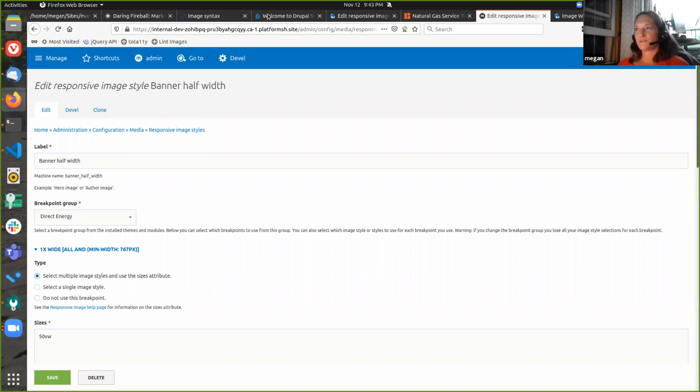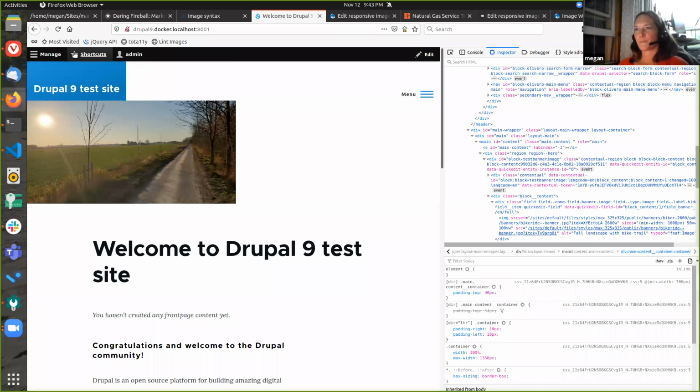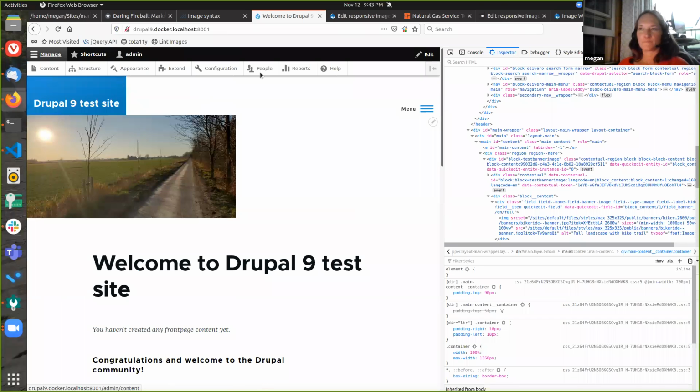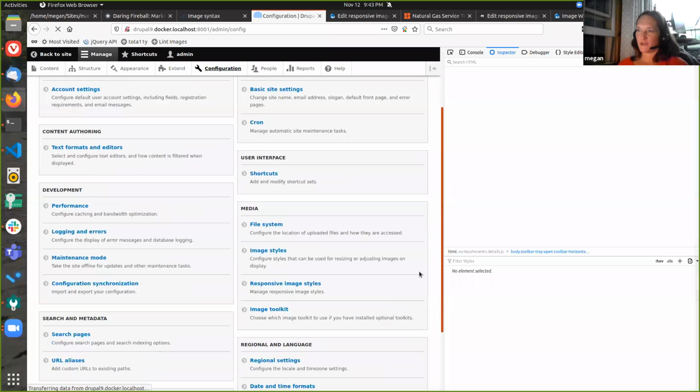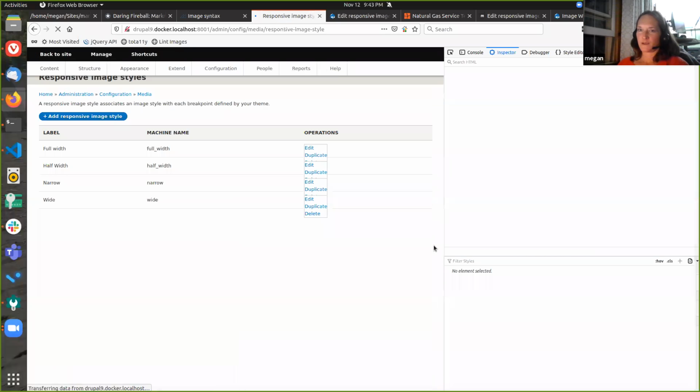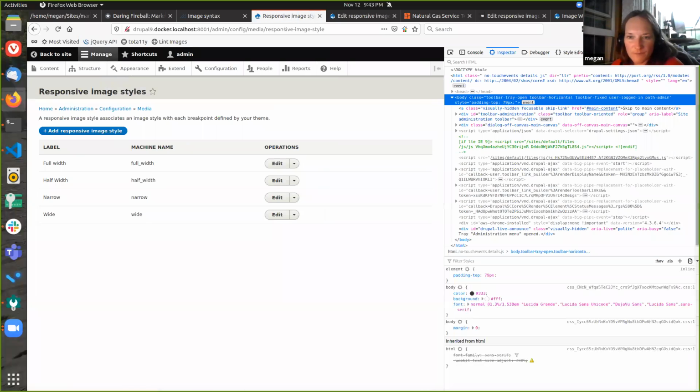Let me go to this one over here. Yes, Ralph mentioned the responsive image linter. I've checked that, yes.